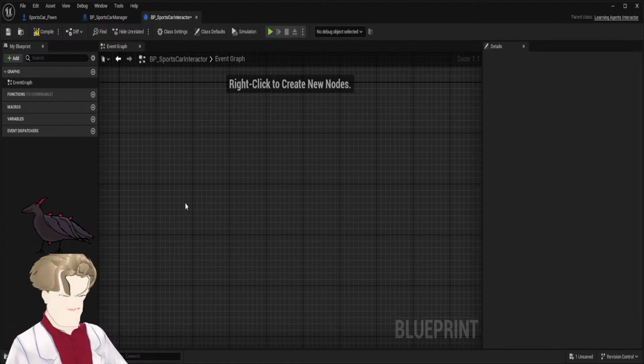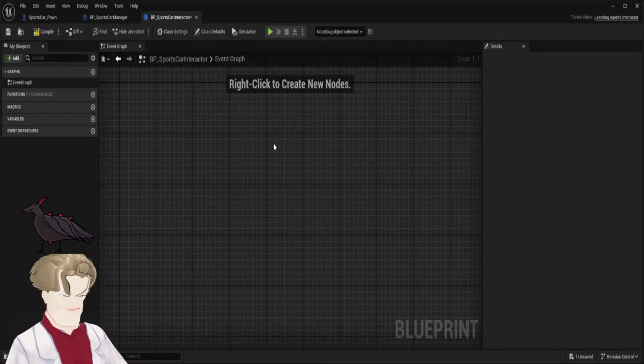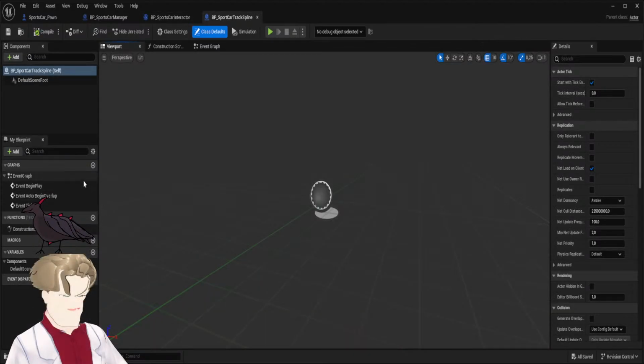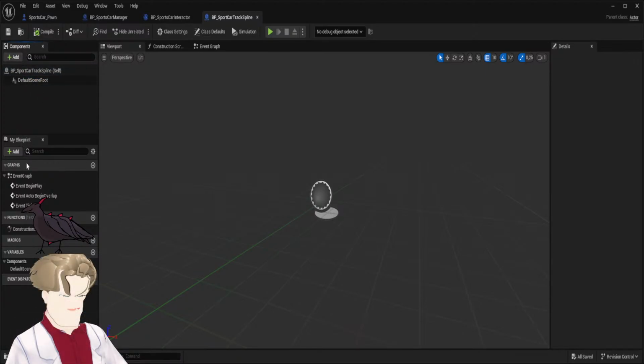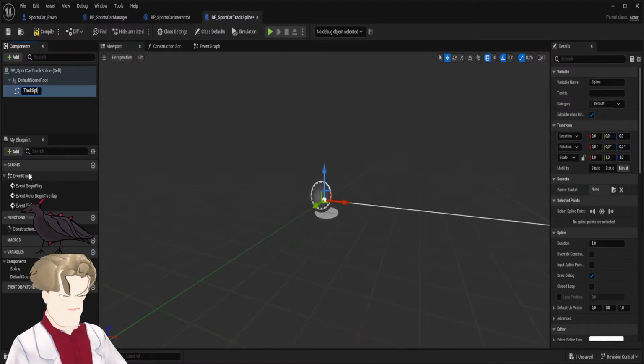I need to make a spline? Wait. Actor? Oh, we need, I don't know. Sure. I don't think we did anything in the interactor. Do we need to do something? We'll get back to it when the time comes. I'll add spline. It's just a spline, right? Spline to track spline. Okay.